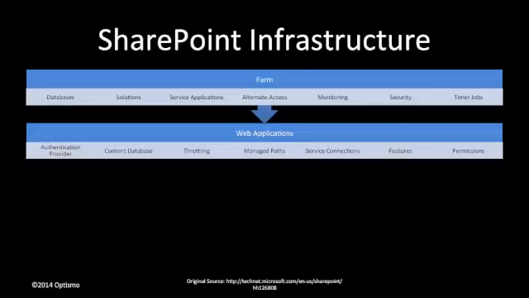Managed paths, which are the ways that we can create alternate URLs for various departments, divisions, or projects. Service connections, which allow us to connect various site collections to particular services that will be utilized. Features, which are configurable settings that can be turned on and off simply. Permissions, which allow us to ensure specific access and functionality is provided only to those that are authorized.